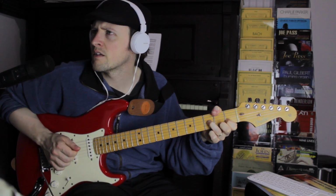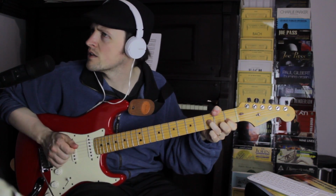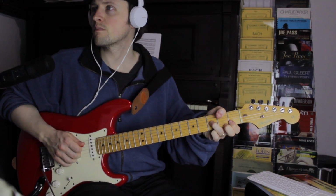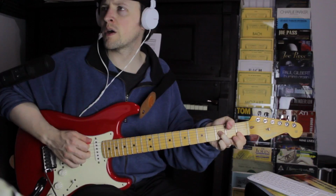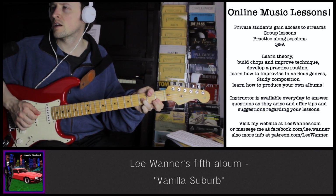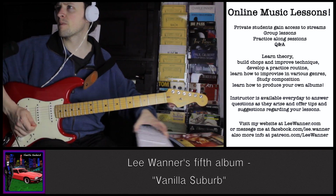So after that, the melody goes down to the 1st fret, which you can do just by barring with your index finger, and that's the major 7.